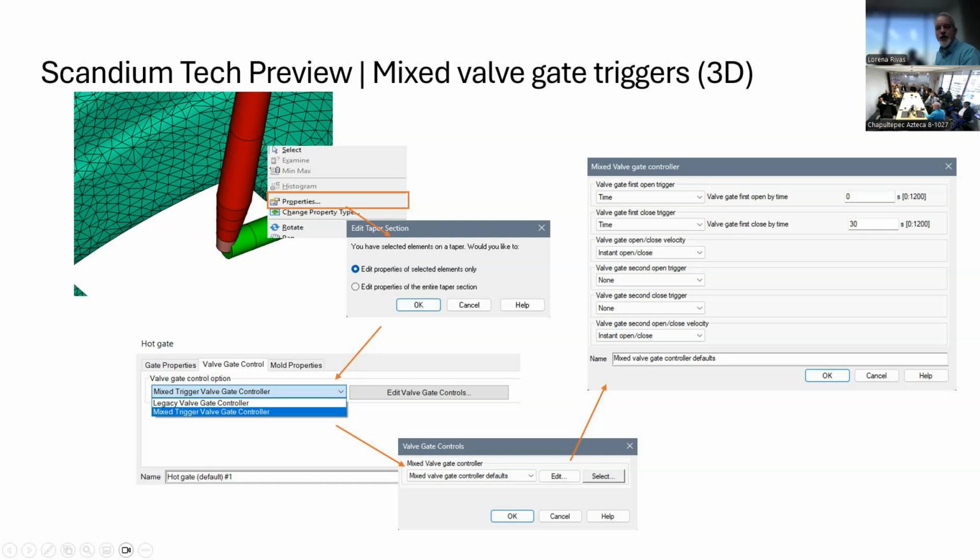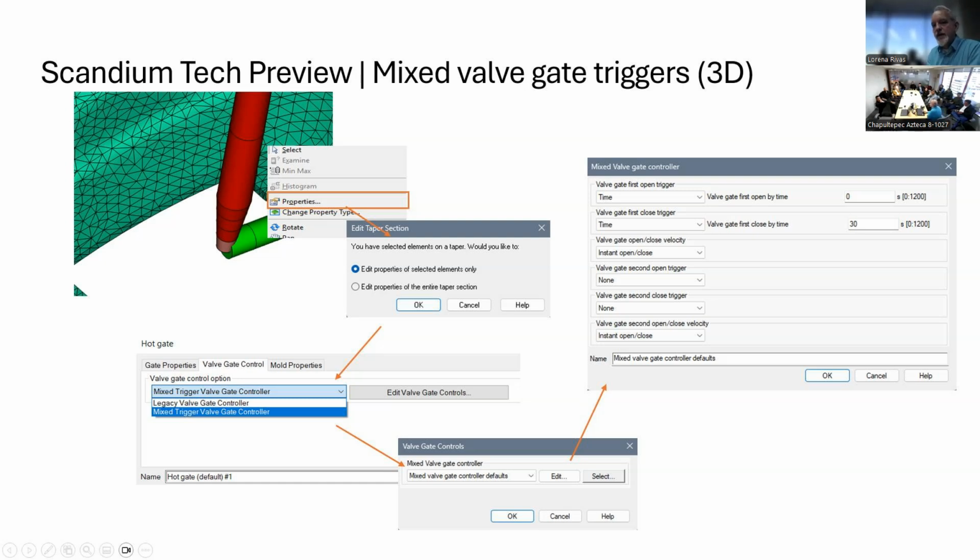The way this works is that you select the hot gate where you want to apply the valve gate, go to properties, and add that to one element only. Now specify you want to create a mixed valve trigger. You get this dialog, and then move to a new dialog that you have not seen before.